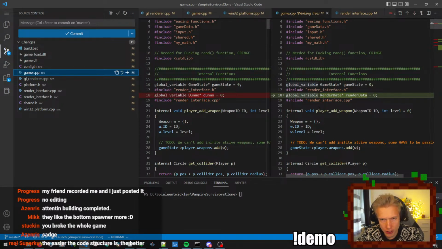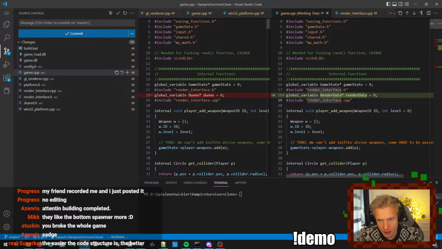The easier the code structure is, the better. Yeah, I don't think this is worth it. I think I'll undo all of it. Like, it's a nice exercise, but is it really needed? This is the second day that we have wasted on this, and we could have had item dropping, we could have had experience bars, we could have already had pickups, leveling. We could have done all of that in like one or two hours, very easily. So I don't think it's worth it.